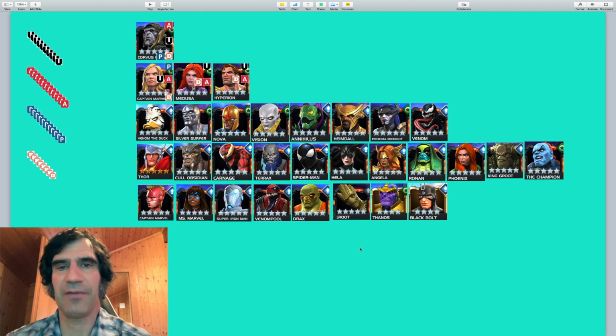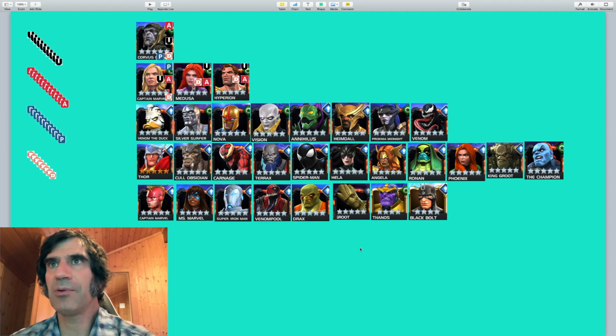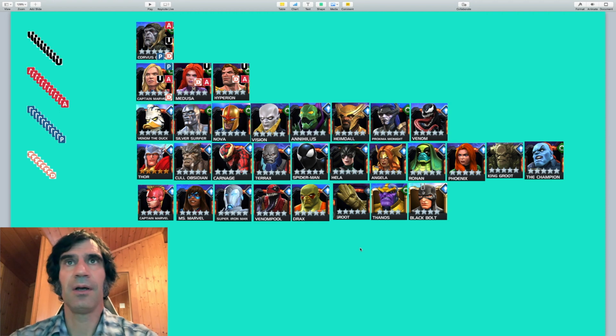Thanos, yeah, very, very rare. Much more of a unicorn than anything else. And finally, Black Bolt, great synergy champion. Actually fun to play, but again, does not give you anything exceptional. So I think this is our tier list.